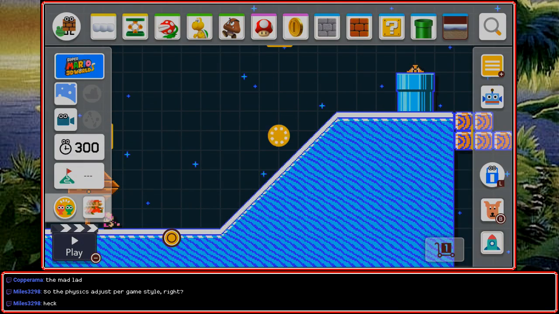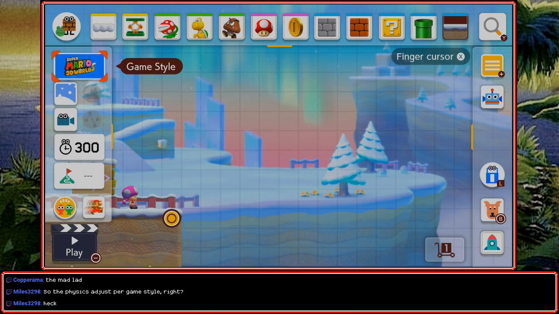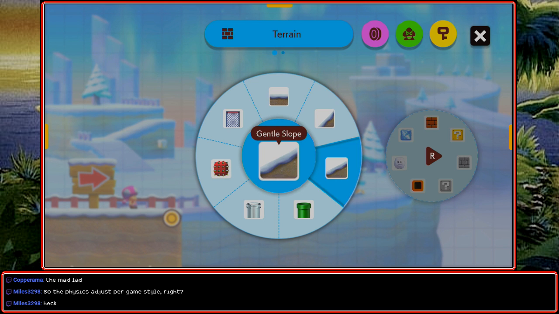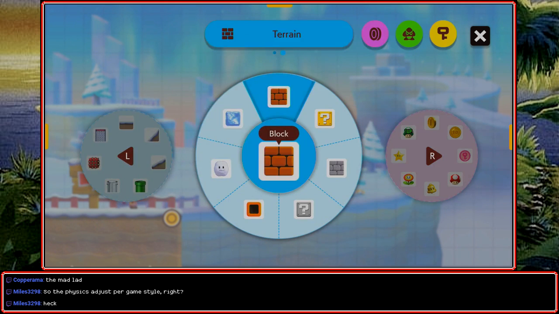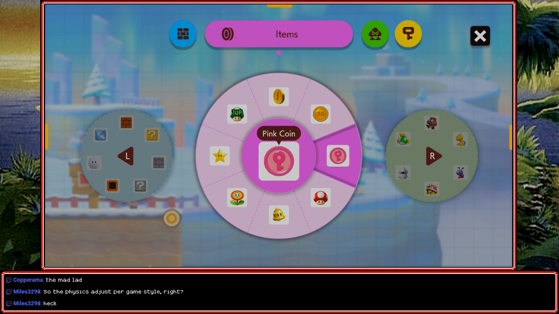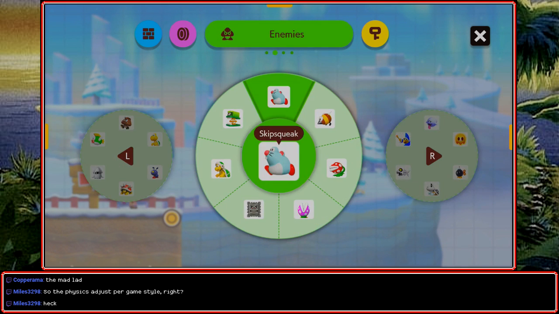We want to see Mario 3D World. This is the new one. Alright, so, what kind of stuff we got in this style? Donut block, cloud block, yeah, we got all the usual. Some custom enemies. Got some thwomp.